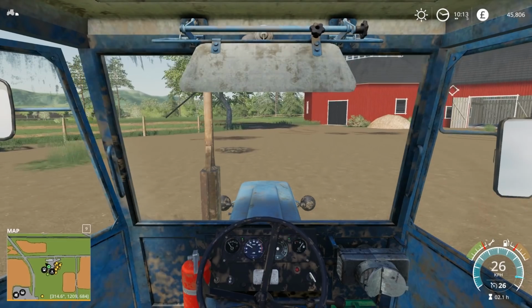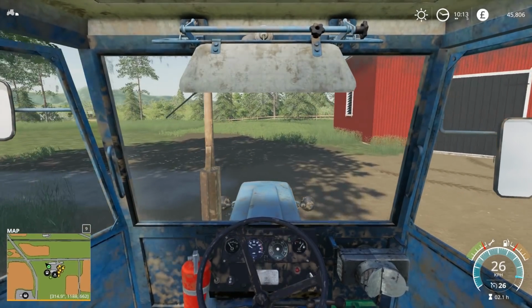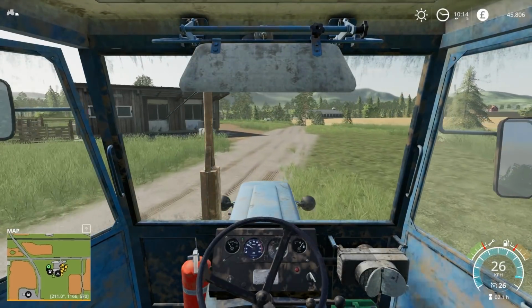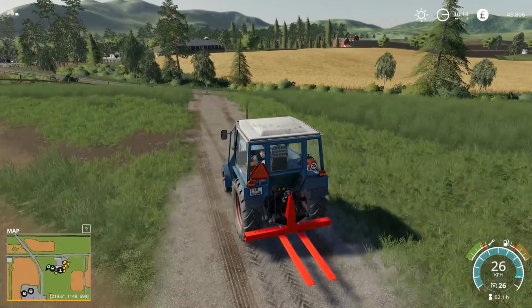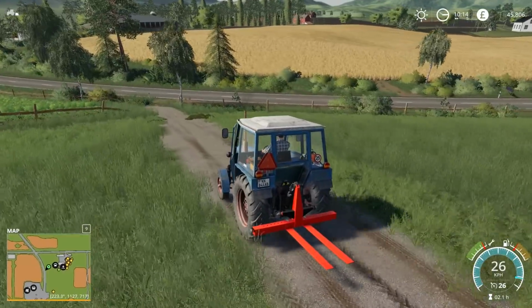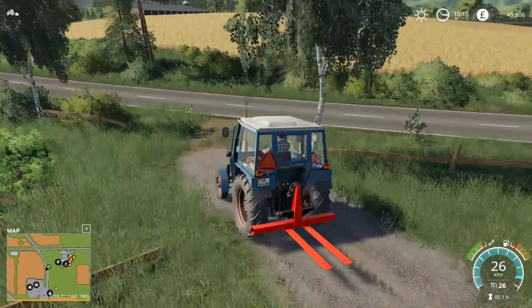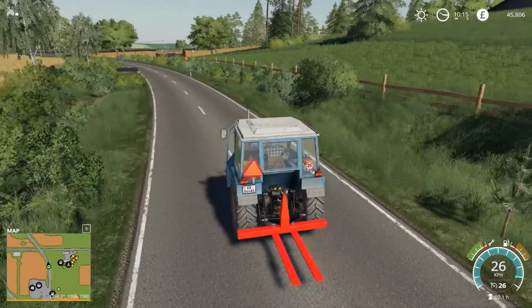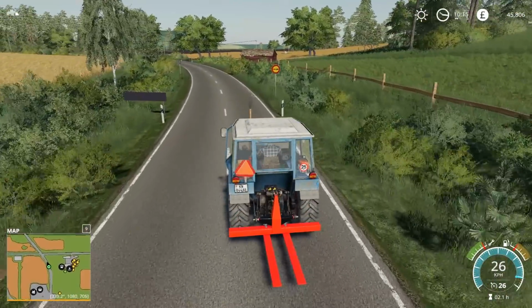So I'm going to have to keep the minimap open so I can see myself where it is. I think you turn right at the end of here. But at £8,500, it's just too good to refuse. If it is a good piece of grassland, obviously it's very small, but it's all extra, and it would take nearly nothing to get £8,500 back if it was silage. So we'll take a look in detail.